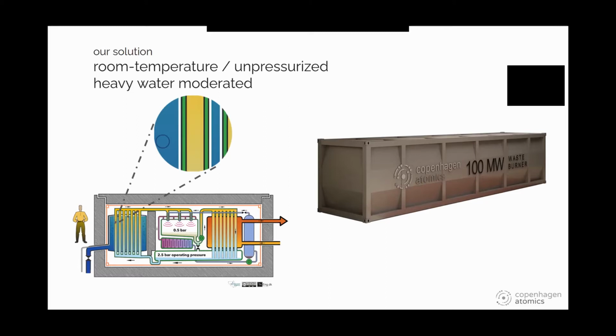And one of the other ideas we proposed back in 2015, the idea of heavy water having been proposed as far back as the Aircraft Reactor Experiment and the program back then, was that molten salt reactors, by their nature, lend themselves to be miniaturized and put inside of a 40-foot shipping container, or the size of a 40-foot shipping container. And the reason we want to do this is because our whole goal as a company is to mass-produce molten salt reactors on an assembly line, so we can have a reactor that can scale to meet global energy demand in the future.